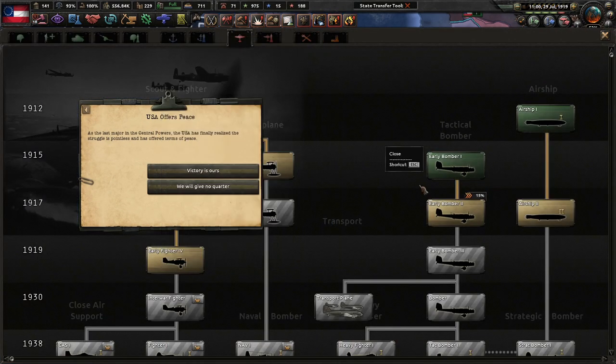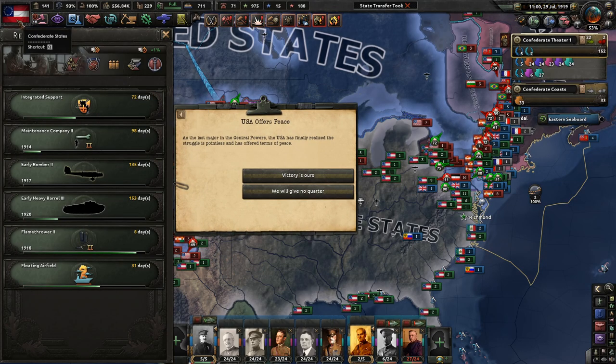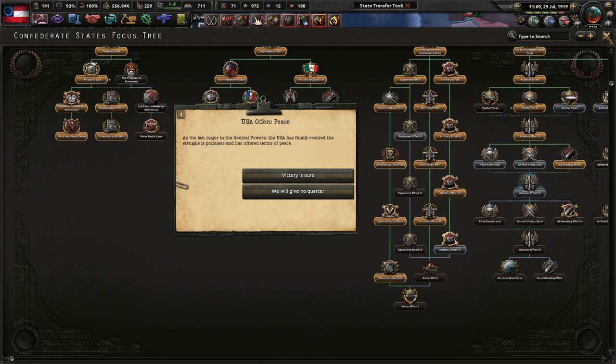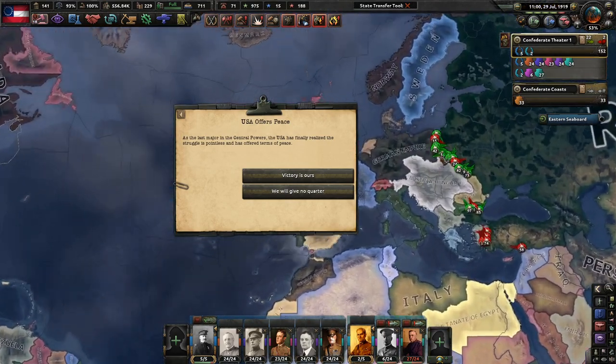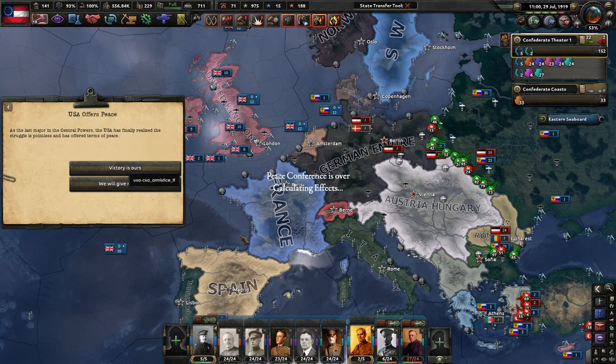I'm not really sure what this does, just because there's no indication of what will happen afterwards. I want to say yes, we can have some peace, but I might be disappointed in the peace deal if we don't keep fighting, because Germany will lose eventually. But this is historical, so we'll just go with victory is ours. Let's see what happens.